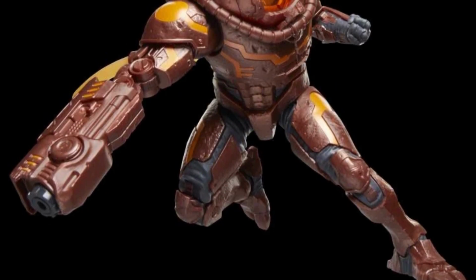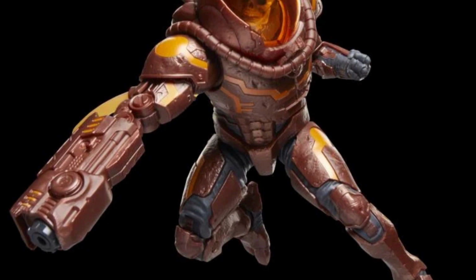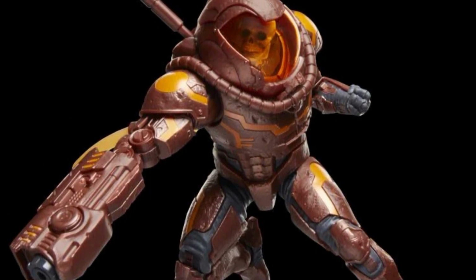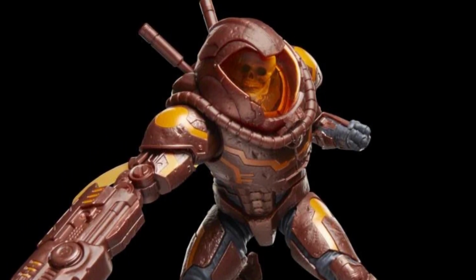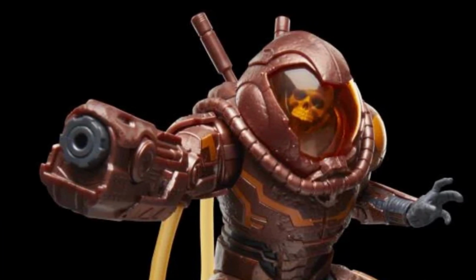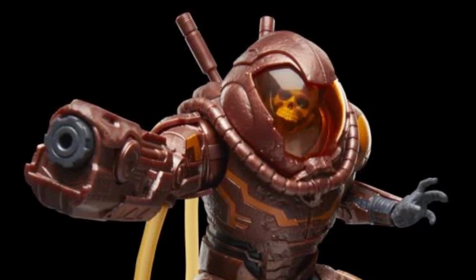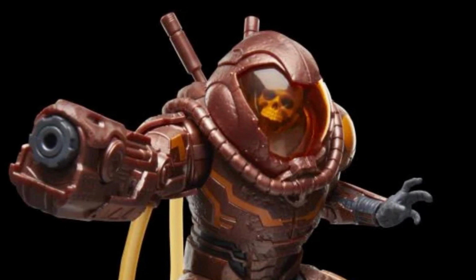The last action figure we're going to look at today, guys, is of course the Build-A-Figure Nemesis. And this is not based on the original Nemesis from Age of Apocalypse. This is based on his newer design. This is a really cool, well-detailed action figure with a lot of texture, a lot of solid articulation, and a lot of love put into it. Obviously, the helmet is removable, so you can see the fire detail and the skull underneath.